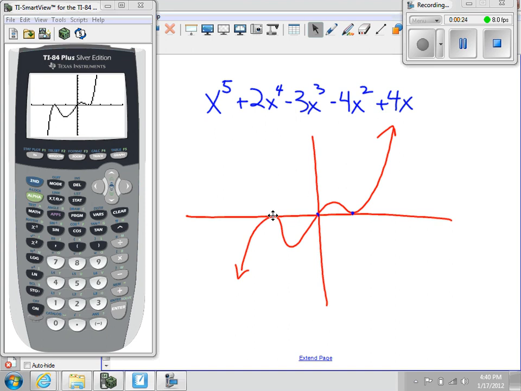It's a polynomial of degree 5, which means that I couldn't have any more than 5 zeros. And just as a hint, you're going to reduce that by 2. So I can have 5, 3, or 1 real zero. There's clearly some imaginary zeros, and imaginary zeros always come in conjugates. So that eliminates 2 of them right there.